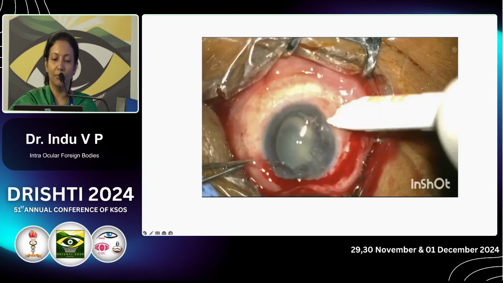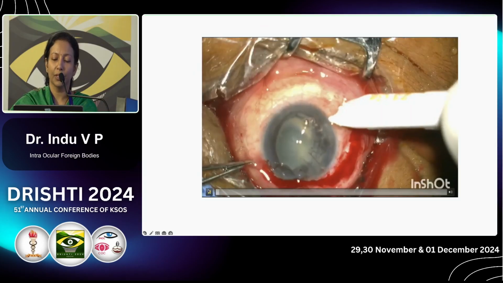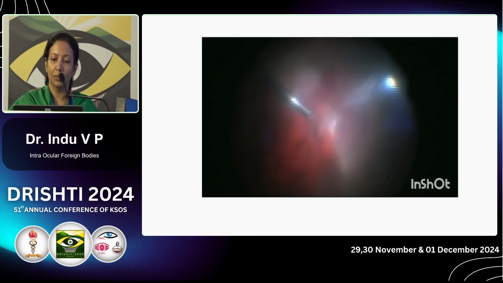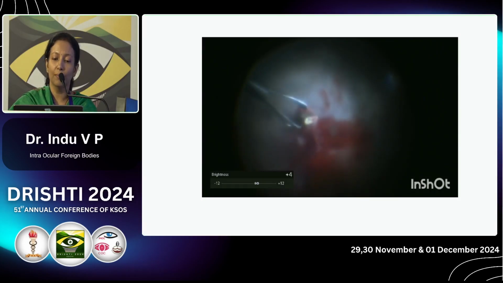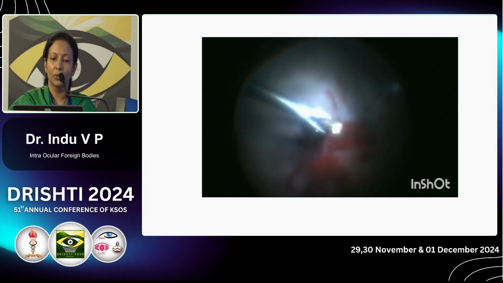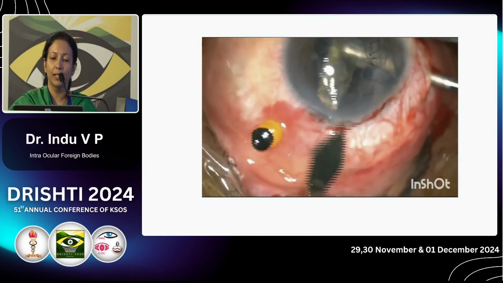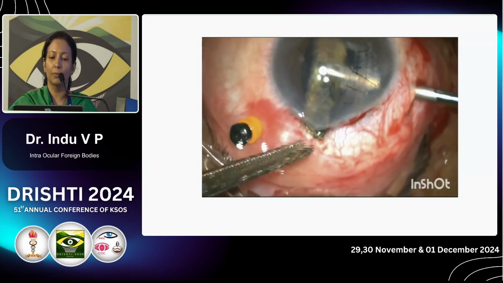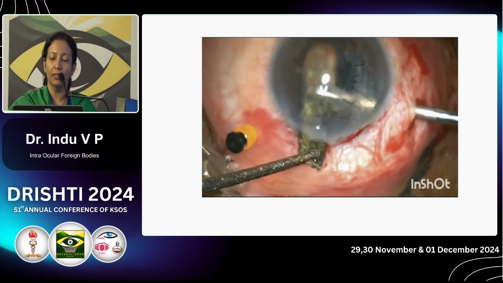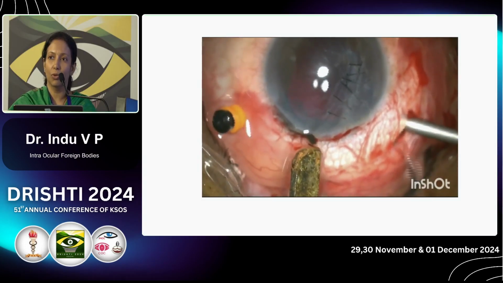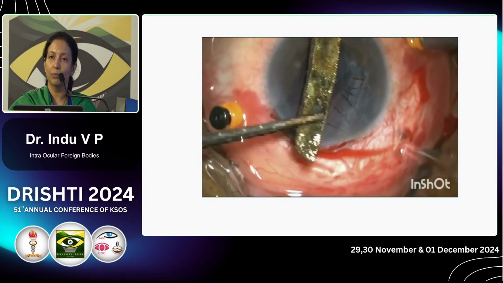However, in very severe cases like this, you see a very large penetrating corneal wound which has been repaired, the lens is cataractous, and vitrectomy is being done. You see a large foreign body that is impacted on the retina. With the forceps, it is being pulled out. You see it's almost like a stab wound on the retina. And when it is pulled up, you see how big it is. Because it was so big, it could not be removed through the pars plana, so it's brought into the anterior chamber. A limbal incision is made, and it is brought out through the limbal incision. The retina was almost non-salvageable, and no tamponade was done because there was a risk of posterior leak of oil.